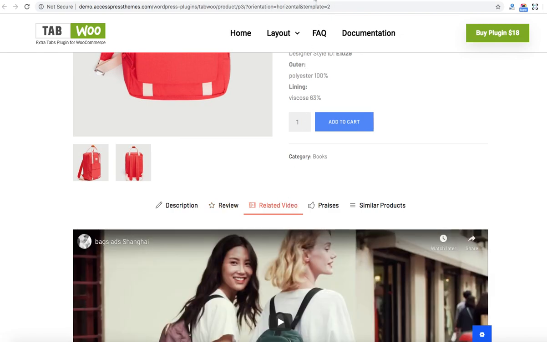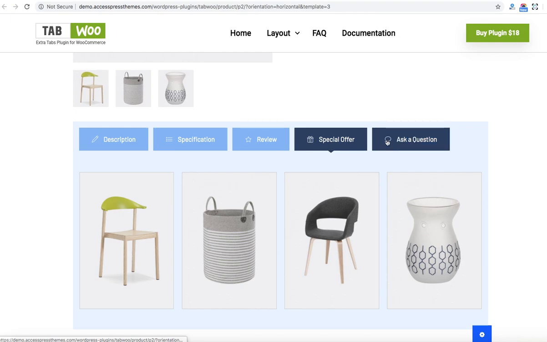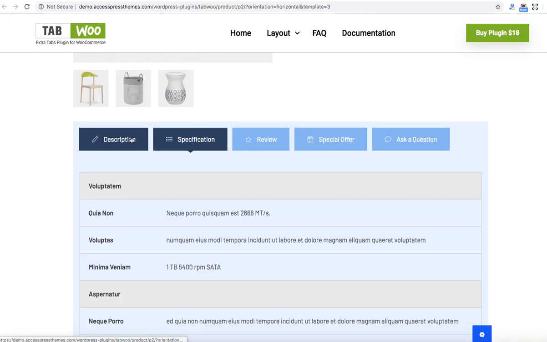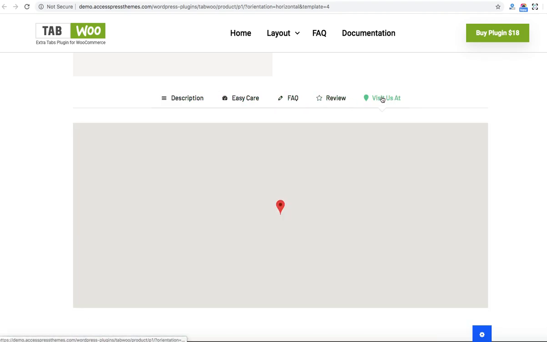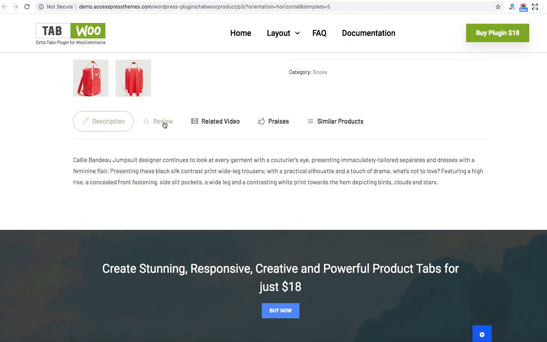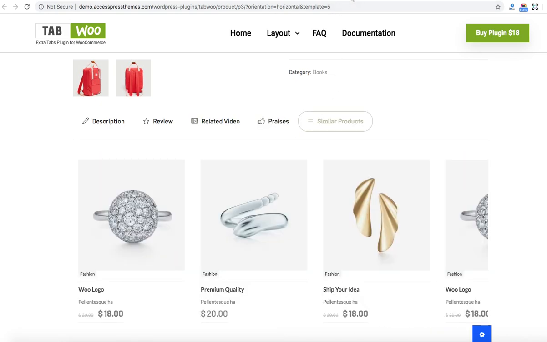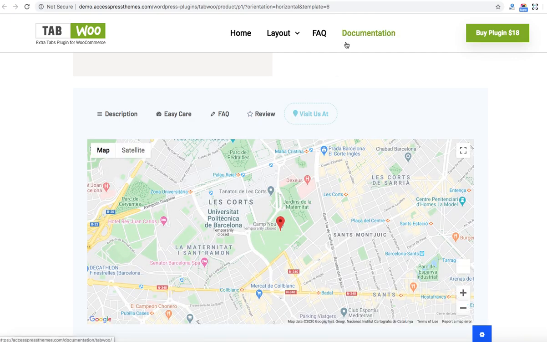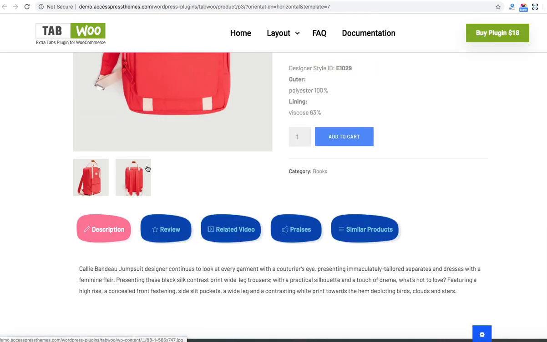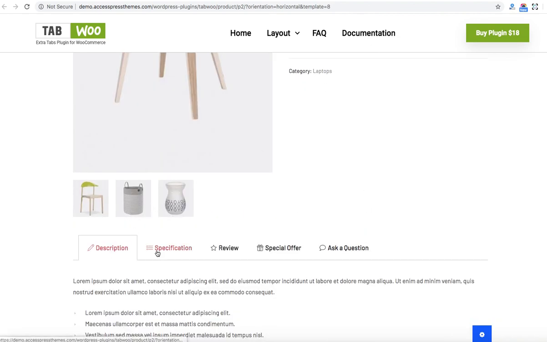Okay, so if you go in here, it has different designs of tabs, and here you have different designs of horizontal tabs. Here also you have different designs of horizontal tabs, and here also. As you can see, different designs of tabs, and here also.